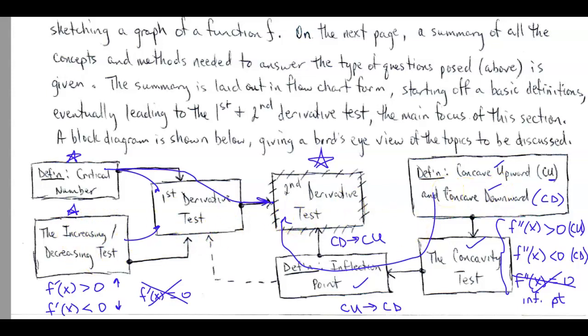And then after that, we'll do some simple examples to try to warm us up, and then we'll get into the actual curve sketching part. All right, so this is what that block diagram would look like if I was to actually write in all the information that we need to know.